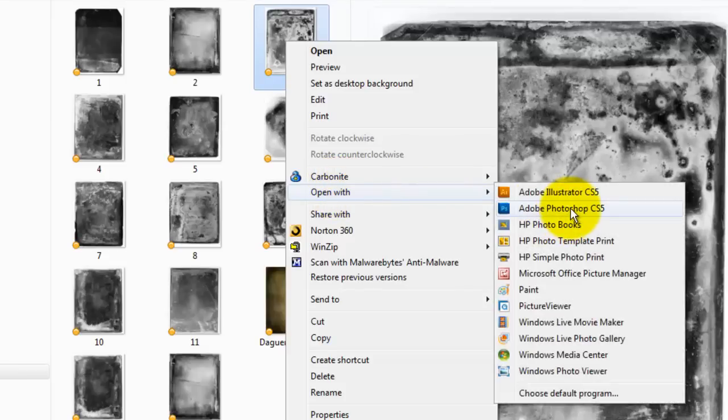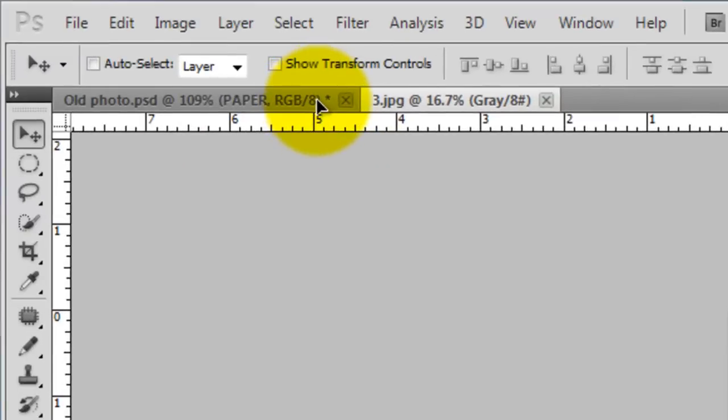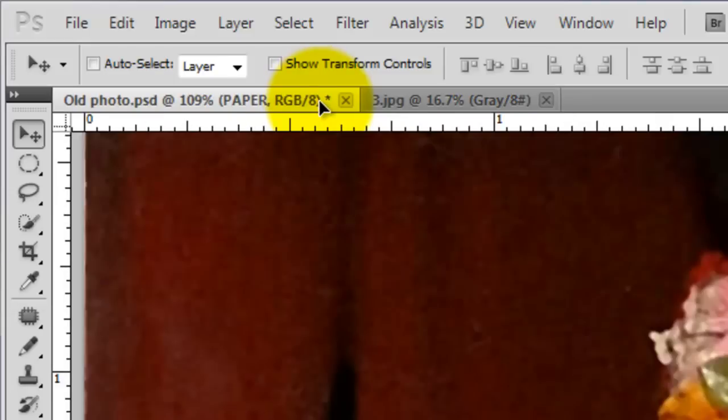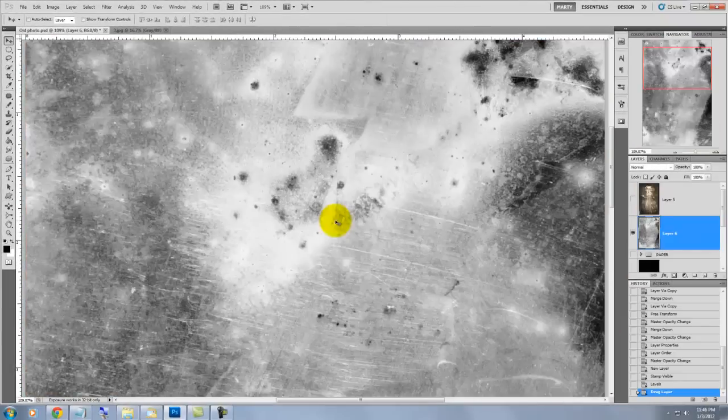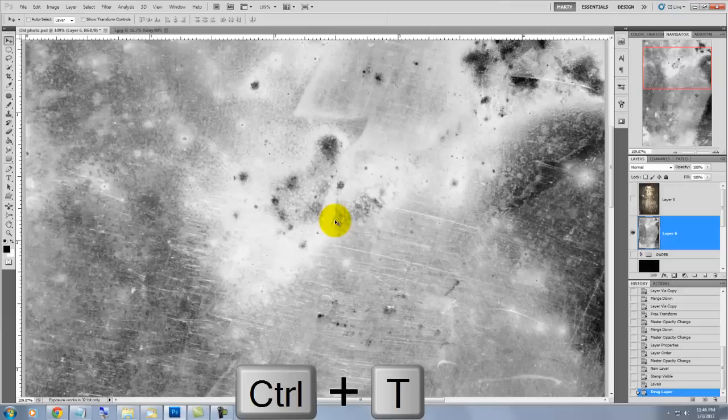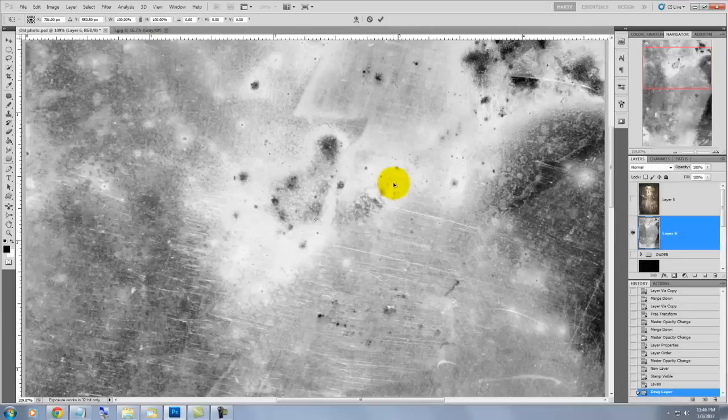click Adobe Photoshop. When the file opens, click anywhere in the image and hold down as you drag it up into the tab where your working Photoshop file is. Then when your Photoshop file opens, drag your mouse anywhere within your file and release. Because these paper textures are rather large, you may have to reduce their sizes to fit your photo. To do this, press Ctrl or Command T to call up the transform. Press Ctrl or Command 0 to see the entire size of the paper texture.